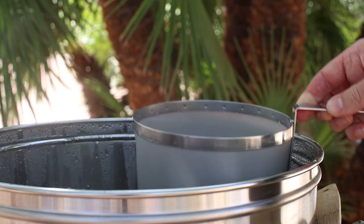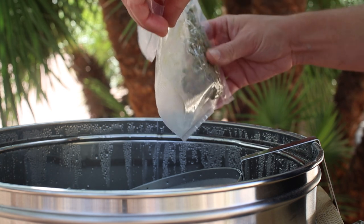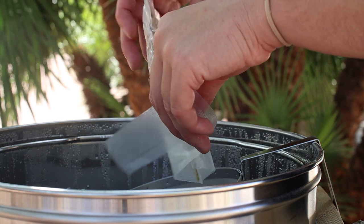We've been boiling for 45 minutes and it's time for the first hop addition. Here's 28 grams of Amarillo and we're just about finished with the brew day.